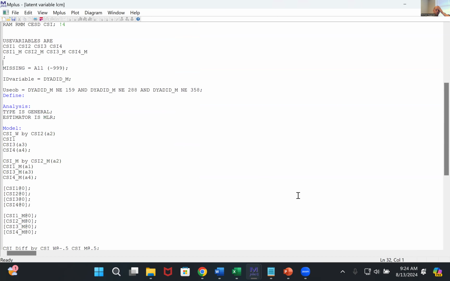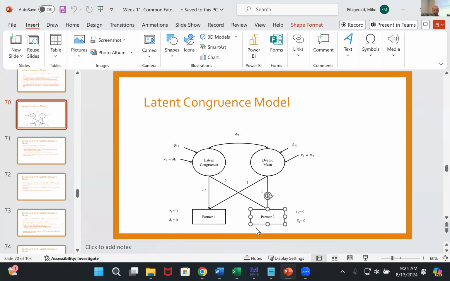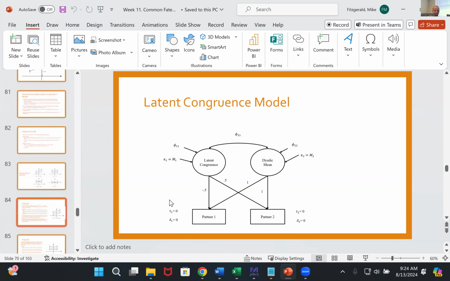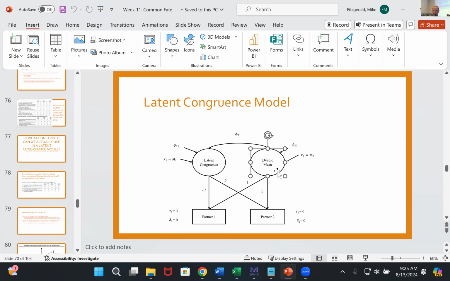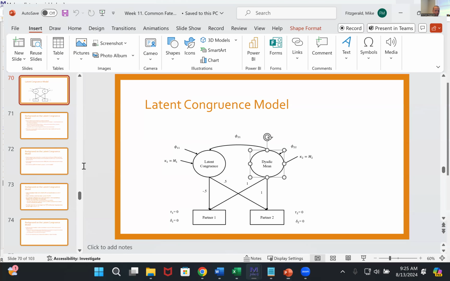And so what we're going to do now, instead of going back to this picture, instead of this being an observed variable represented by a rectangle, this is now going to be an oval or a circle, which indicates a latent variable. All right.